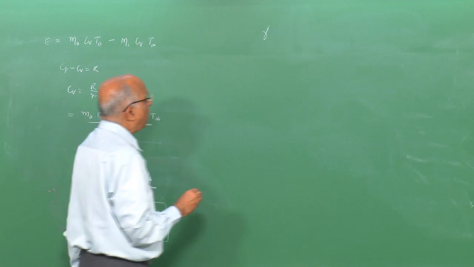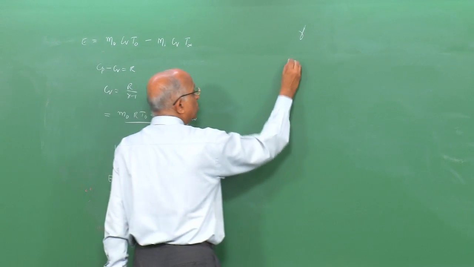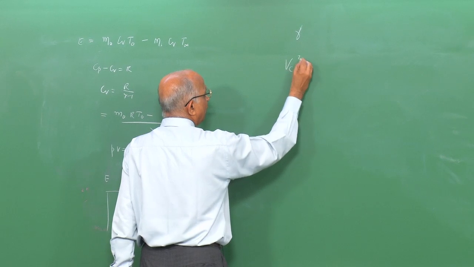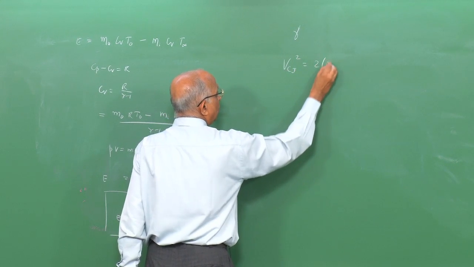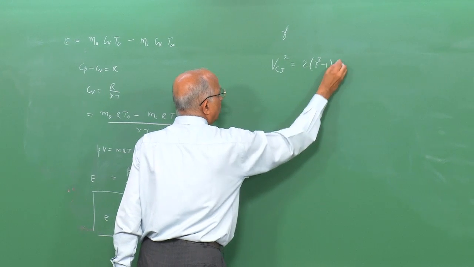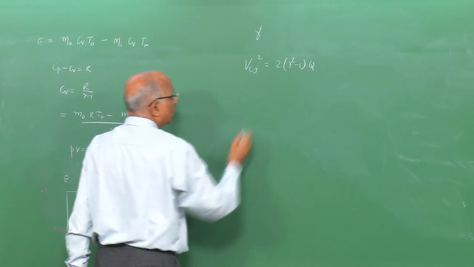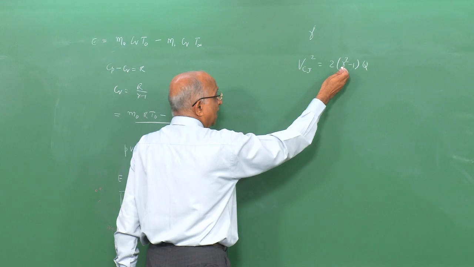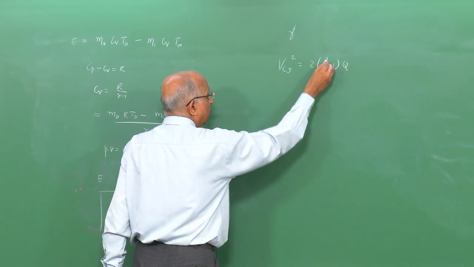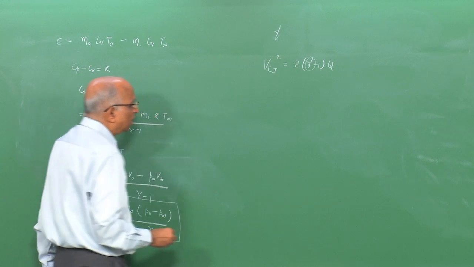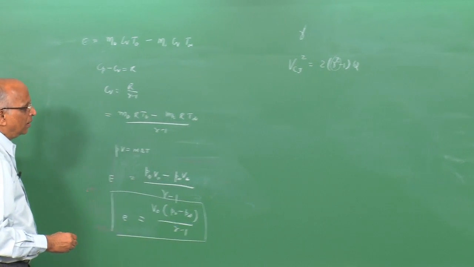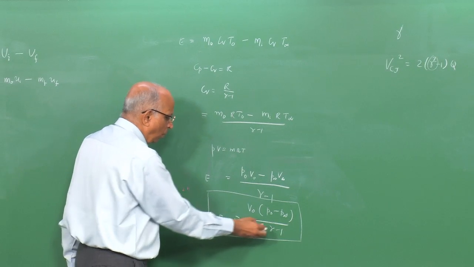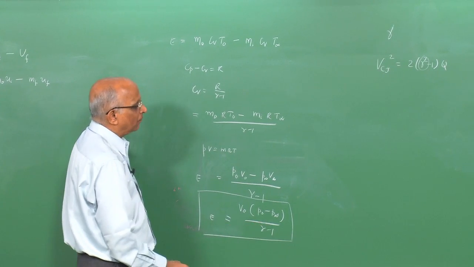In fact, if you go back and see the Chapman-Jouguet velocity for a detonation, we also got it as equal to the square root of 2 gamma squared minus 1 into Q. There also it was a strong function of gamma, and we found that gamma changes between the unreacted gas and the reacted gas, though we took it to be common, but here also it is sensitive to gamma. Therefore, I think it's necessary to be a little more clear about what are the factors which affect gamma.